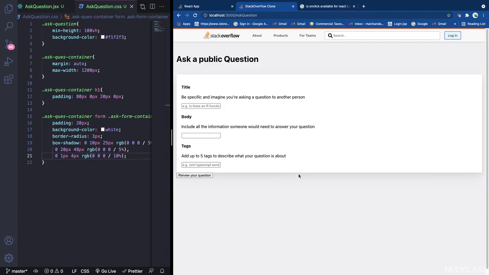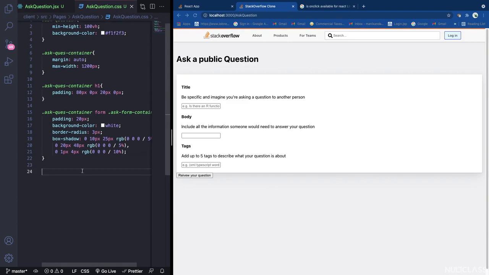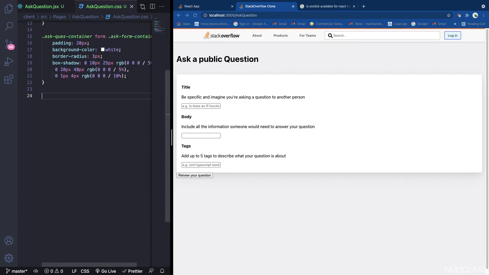So we do have the box shadow as well as the border radius, and then we just want to select the h4 tags inside the label, which is the title, body, as well as this tag.